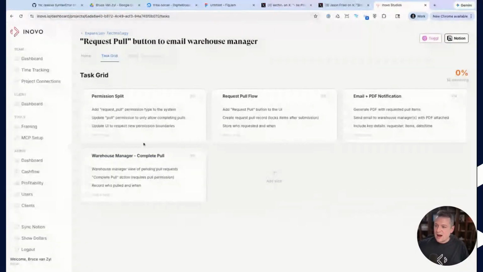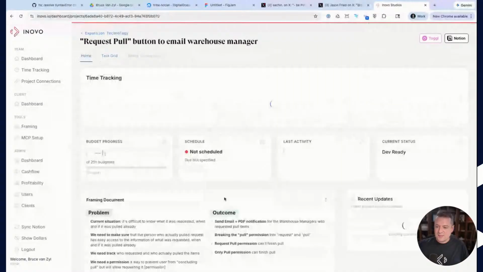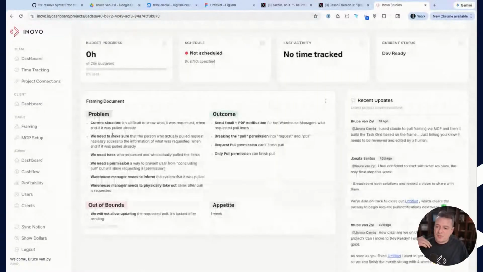We'll also add it to the framing doc. The reason I haven't completely gone all in on the framing MCP just yet, though you can pull it down, is that I'm also wanting to make sure that we bake in the Claude skill that we talked about in a previous video. We did a whole training just on this Claude skill we created, and of course, you can take that skill and put it into any LLM you want, but it will allow you to take an idea for a project and get it much more fleshed out.